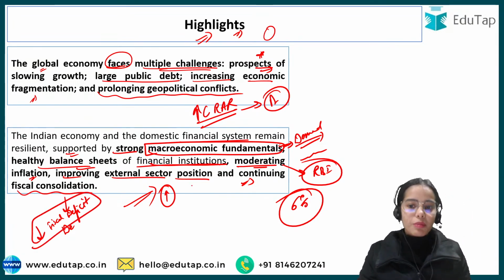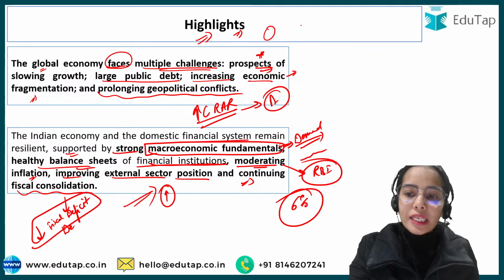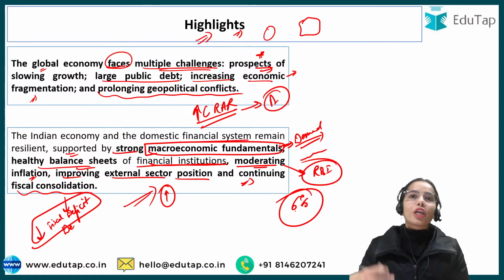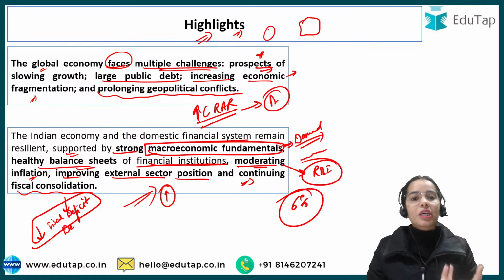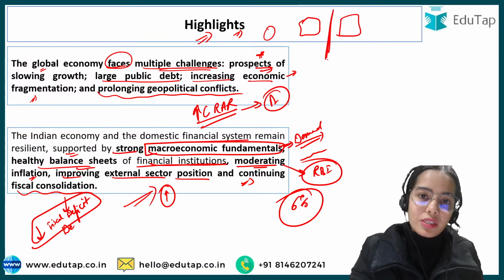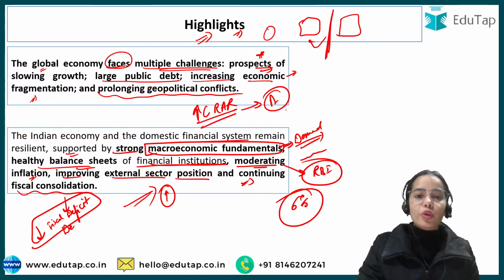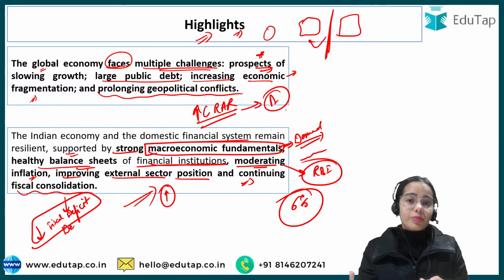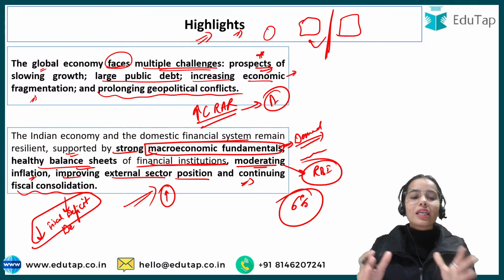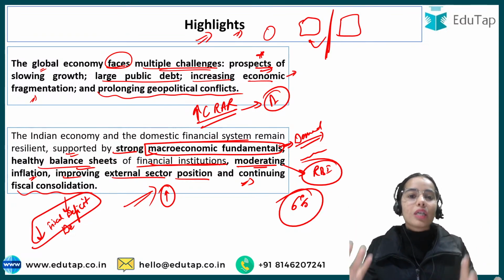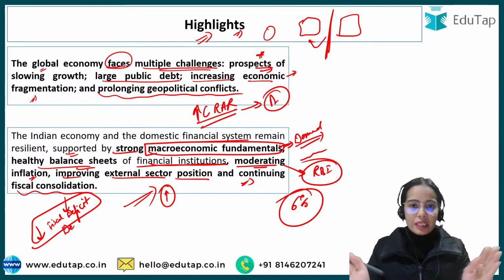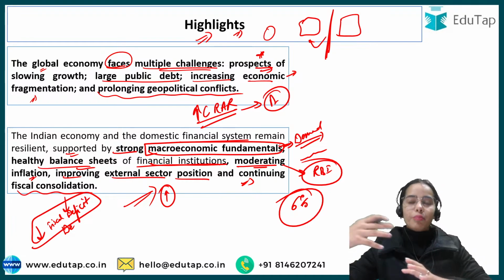Someone is asking about economic fragmentation. What happens is that some countries are supporting Russia or are not against Russia, and there are some countries that are supporting Ukraine. So there is fragmentation happening between the countries. The countries that are supporting Ukraine, like the US and UK, have said do not purchase oil from Russia. That is the economic fragmentation: in the economic sense, the countries are diverging. The countries are fragmenting. They are not following the path of maximum benefit.